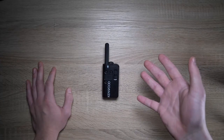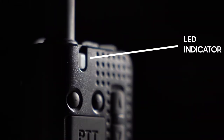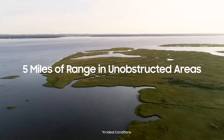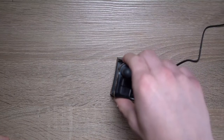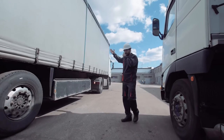The layout of this radio makes the PKT-23 easy to operate and understand. Multicolor LEDs indicate transmissions and low battery life. The PKT-23 provides 4 channels and 1.5 watts of transmit power. With a full charge in just 3 hours, this portable radio from AC Radiocom has up to 15 hours of battery life, making this radio from AC Radiocom the perfect choice for retail, for motels, warehouses, and beyond.